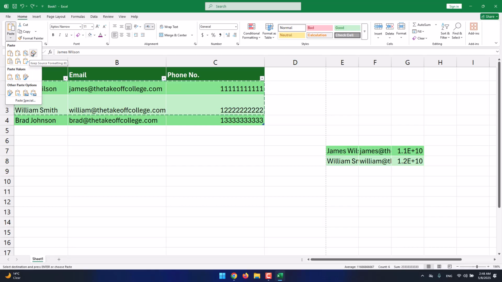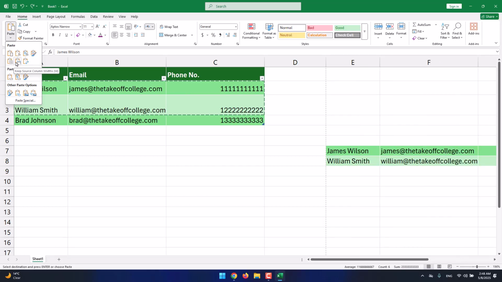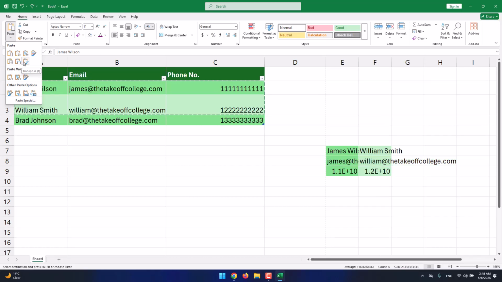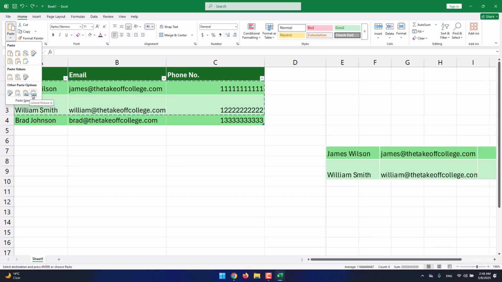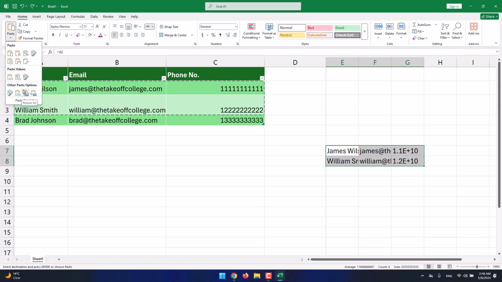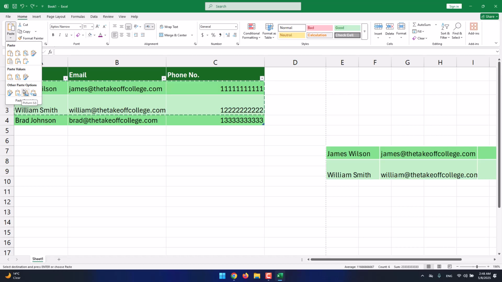We have keep source formatting. We have no borders, keep source column widths, as you see, transpose. We have values. We have values and numbers formatting. And as you see, there are plenty of options that it provides us with. As you see, we even have pasting options for pictures and illustrations specifically.